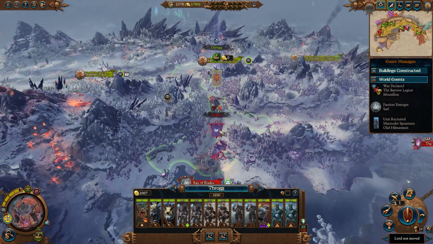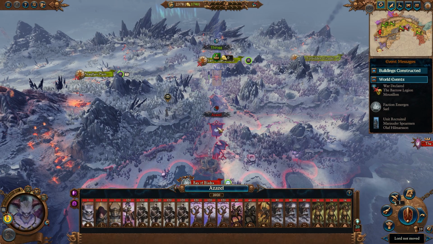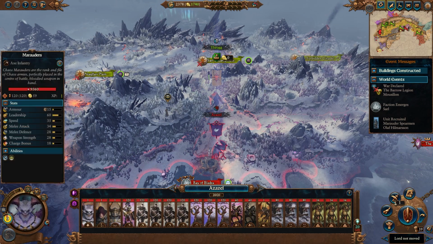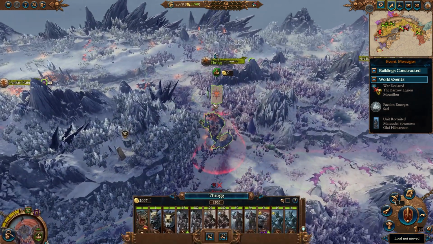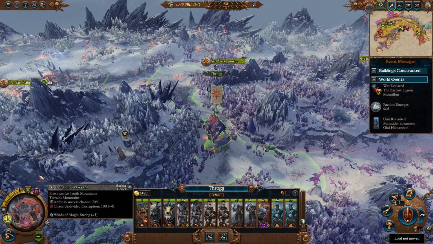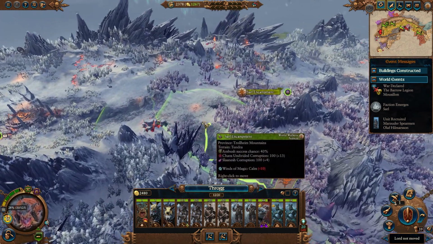And I want to attack in the Bay of Blades with him. Do not touch the damned prince. And it's just a little bit too much to fight through all at the same time. We'll pull Throg on back. What happens if we take him out of this? Do we take... No, we're fine. We'll pull you back into friendly territory.